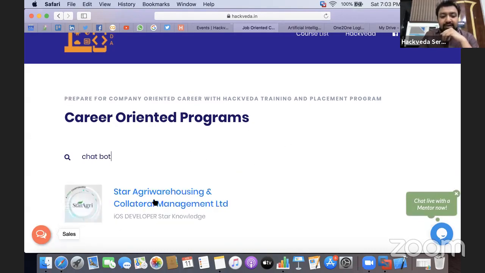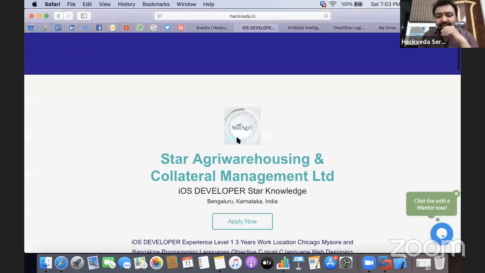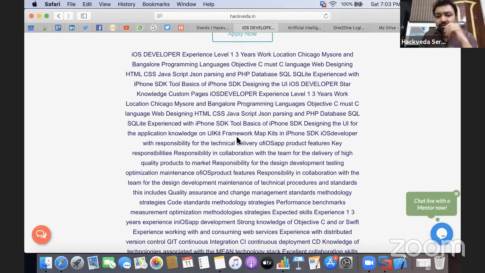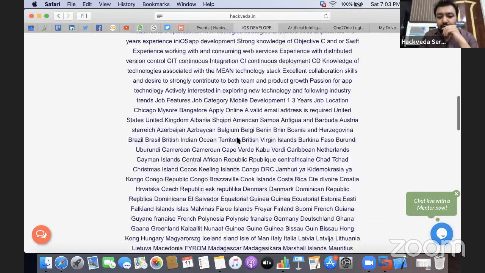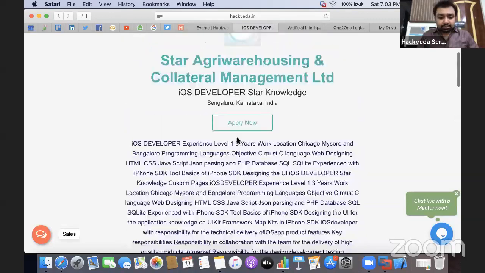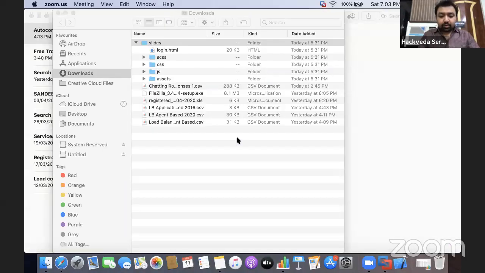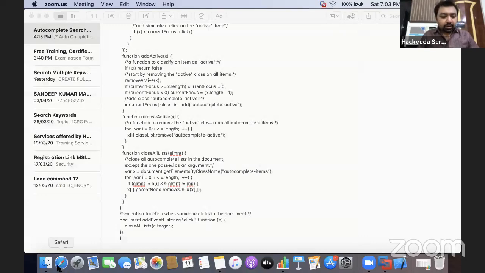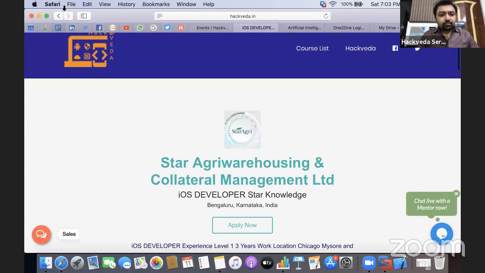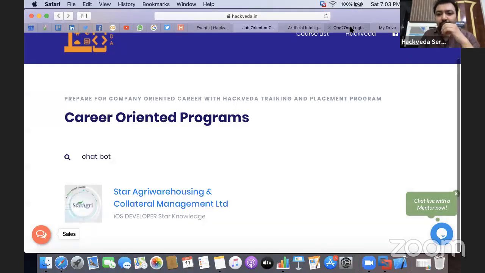Okay, so let's say there is a company, Star Agri Warehousing and Collateral Management. There are various other companies. Accenture is also hiring for chatbot. I think my team is uploading that information over the server. So just here, Control F bot. Okay, so I'll take you to the program itself.